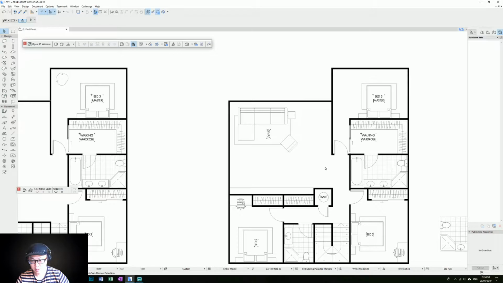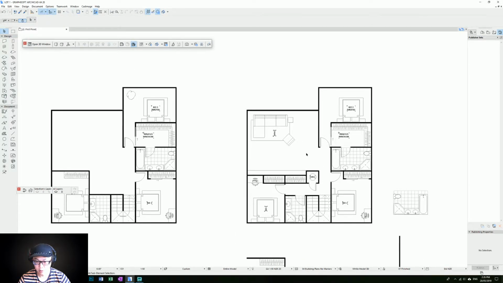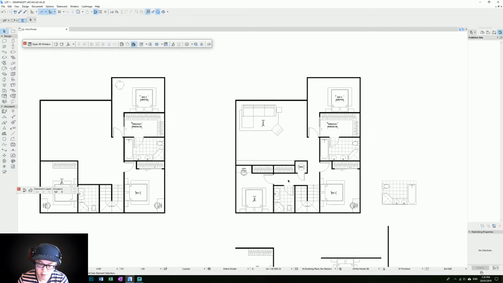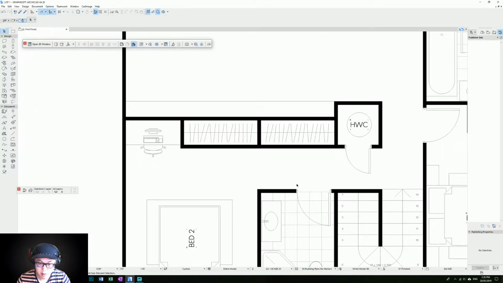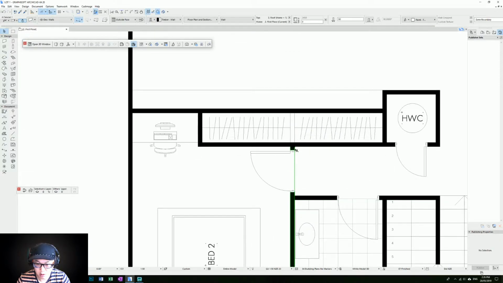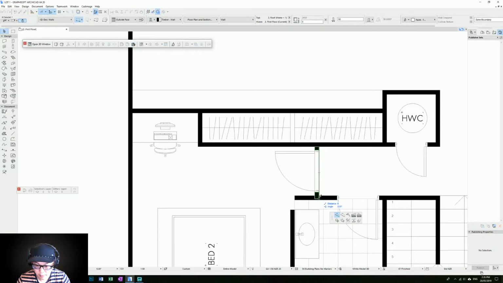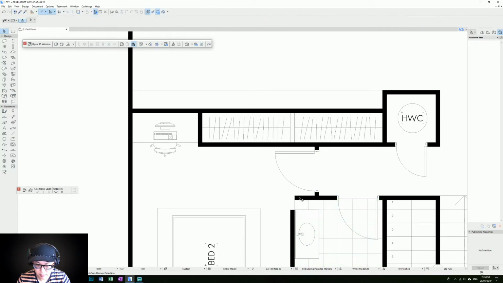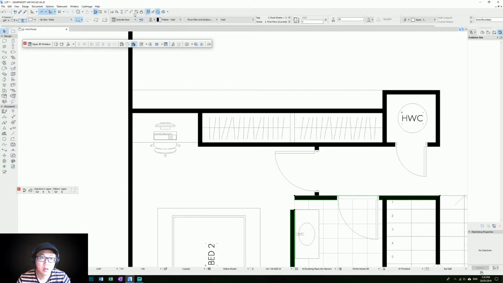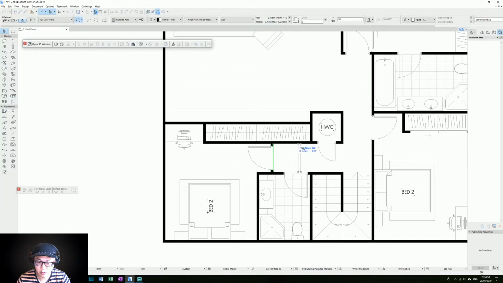Because that space is huge for a living area, which in a way it's kind of great. Maybe this can be pushed. Actually, this can be moved 500. Well, even further than that.